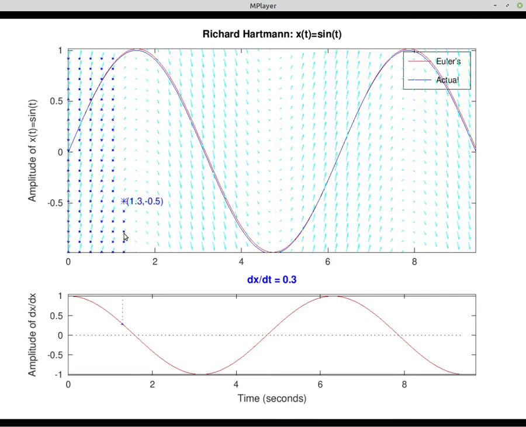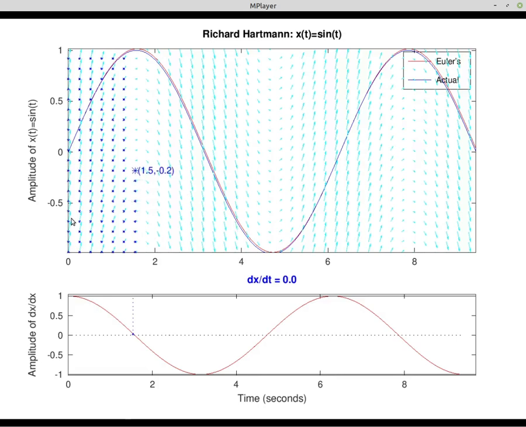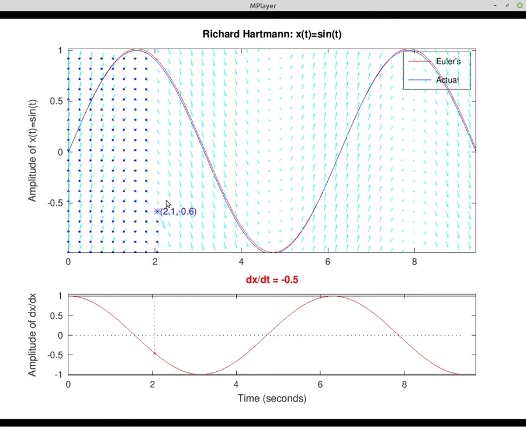Then at every one of those points, I took the derivative in the time direction, or the independent axis, and I took the derivative in the dependent axis, or the vertical direction. So I took the derivative to find out how fast it's changing in each direction. Of course, in this case it was a time plot and I used a constant time step, so the independent axis value never changed. But the vertical one obviously does change, as you can see this running through here.